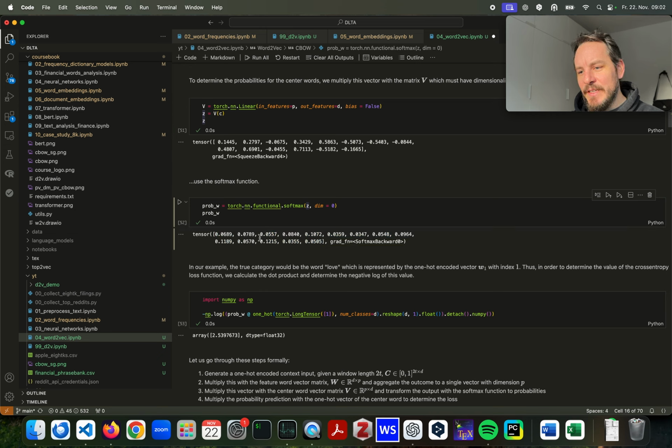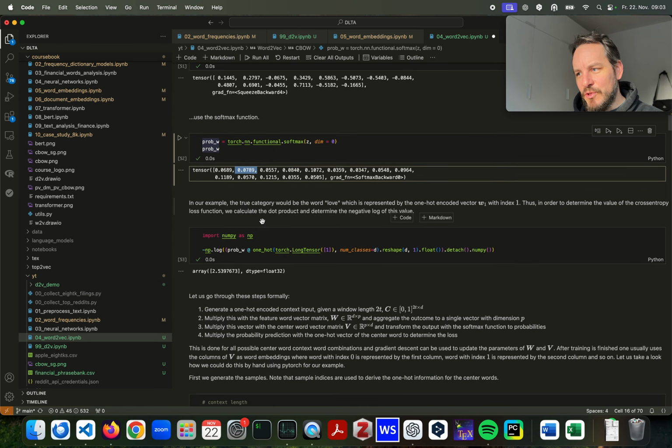And as I said here, in the beginning, if this is randomly initialized, then they are really similar to each other. But at some point later, when the model is trained, and this is the probability for love, in a well-trained model, the probability is supposed to be very high, because that is what we actually observe. And to train the model, this is like a multi-class classification problem.